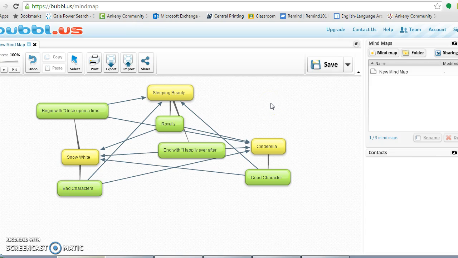So I just modeled for you how to use this concept or mind mapping tool to have you draw connections between the 4 Holocaust texts that you read. One more thing is when you're finished, I want you to be able to share the link and upload the link to Classroom to turn in this assignment to your teacher. It automatically saves, so just to double check, I'm going to click save.